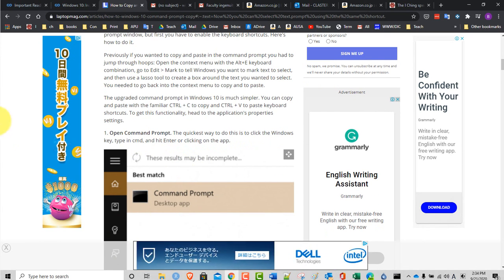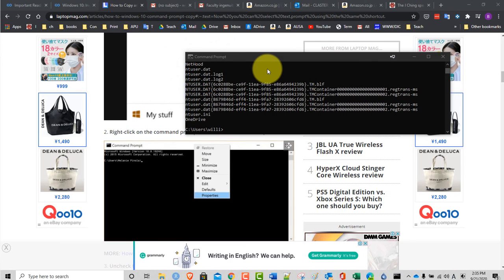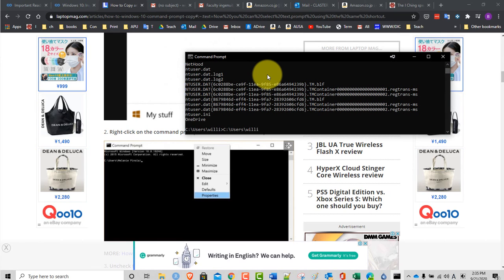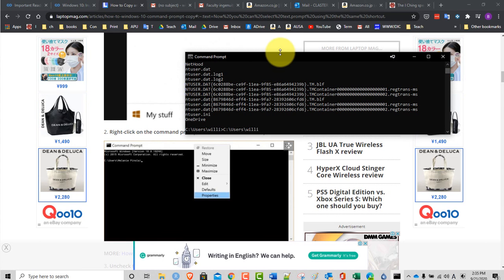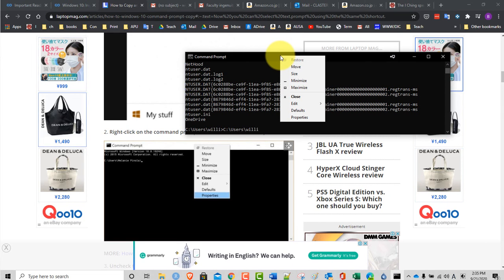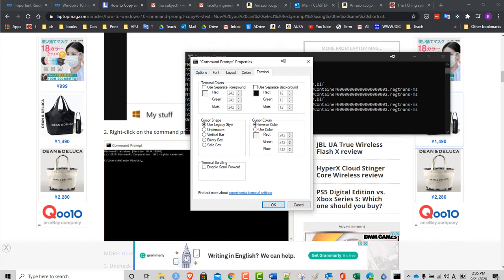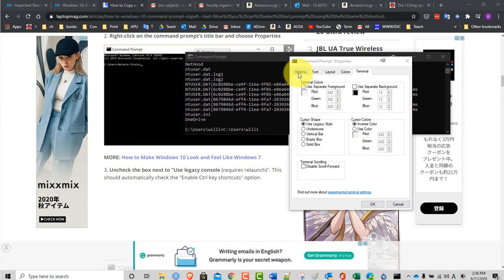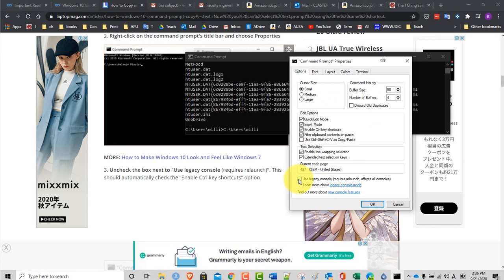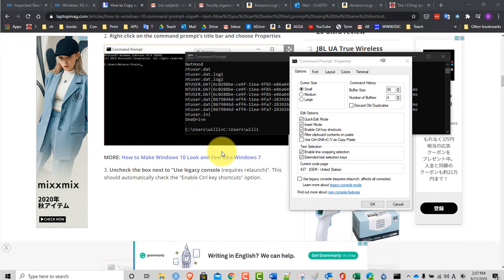So open the command prompt and then right-click on it. Or maybe you have to right-click up here, up on the bar at the top, and go to Properties. And then maybe go to Options and make sure this is unchecked. And then they said this should automatically enable control key shortcuts.